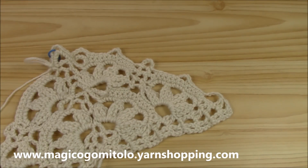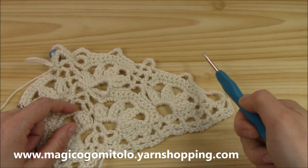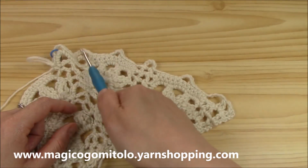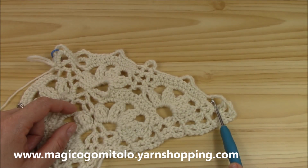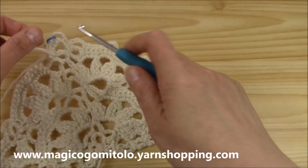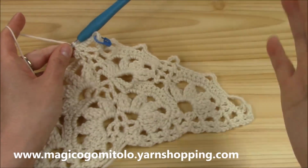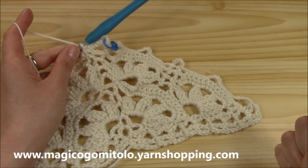You neither have to think about them, because we begin with a motif, which means here we work chain 5 motif, chain 5 motif. Okay, so we begin with a motif and into the next we always chain 5 and then motif and chain 5. Okay, let me finish this, and I want to show you how to work the fan, but it's more or less the same.